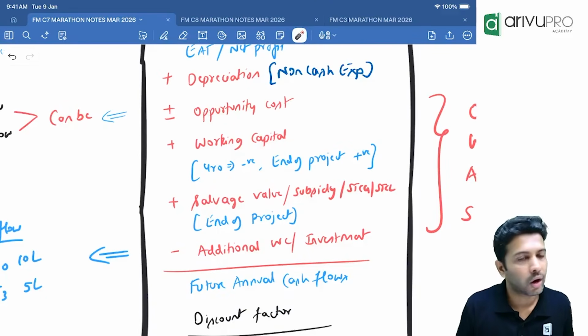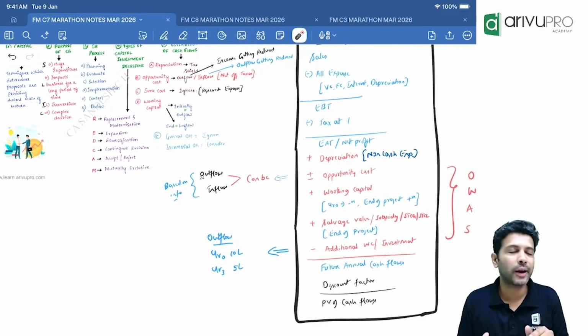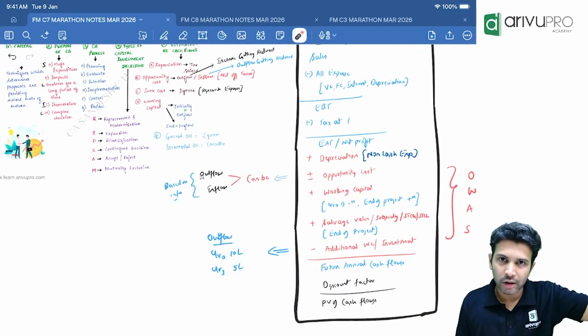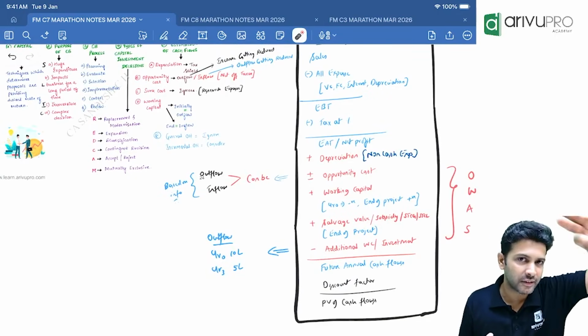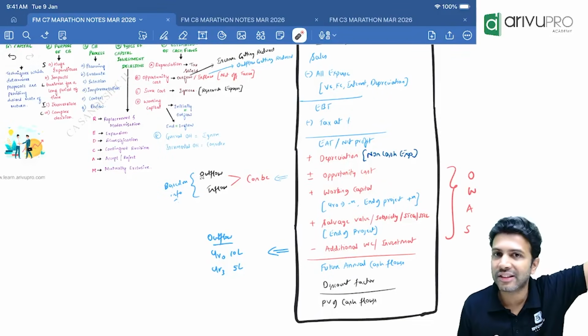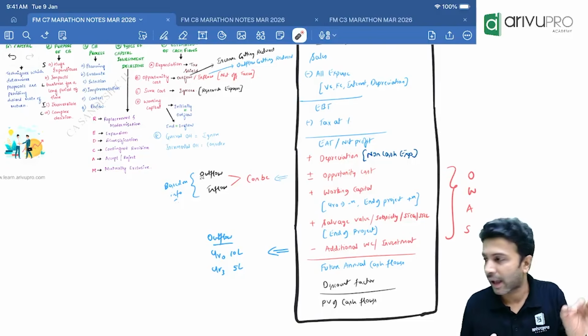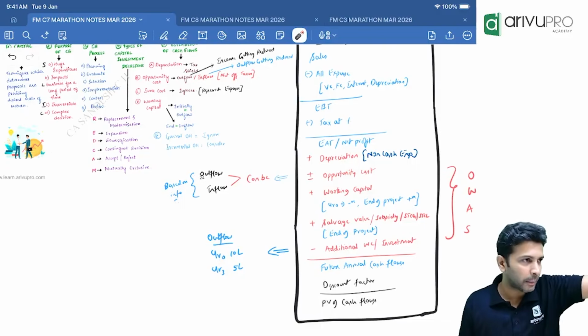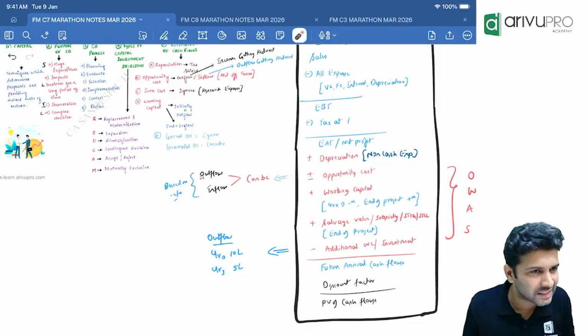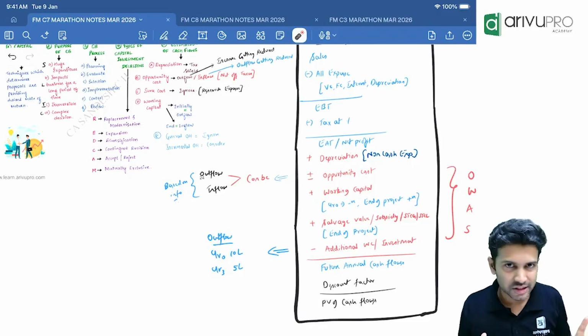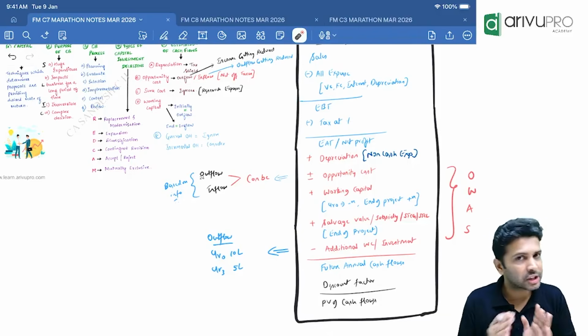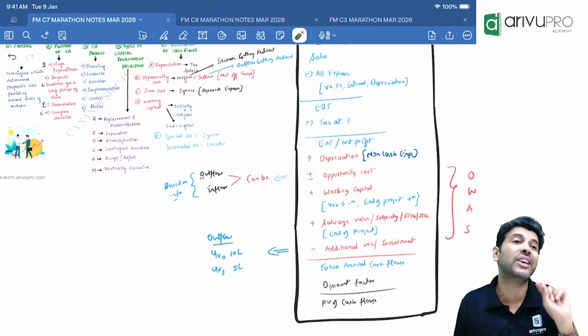Done now? Okay, give me a walkthrough of this. What have we studied so far? All the methods. Basically, this technique we call as what? Investment decision technique. We gave it a fancy name. What is that fancy name? Capital budgeting. Under capital budgeting, we have various methods. Majority of the methods do not use profit. They use cash flow, and cash flow will not be given to us, we need to estimate it.